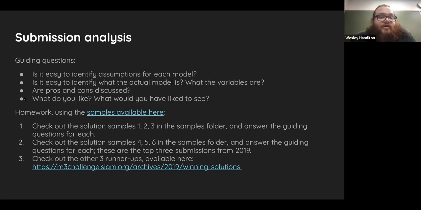And just in general, keep an eye out for things that you especially like. Do you like how they've formatted tables and the kinds of things they've included in tables? Do you like how they use captions for figures and legends? Because then certainly when you go to compete and write up your own solution, maybe copy some of the things that you especially like, some of the formatting and some of the ways that teams actually went about their solutions. Emulate those things in your own submissions. Okay.